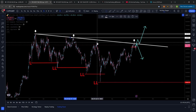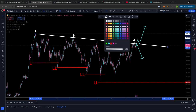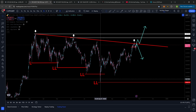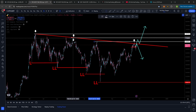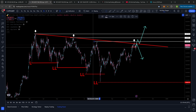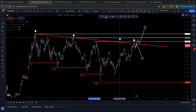Again, not considering this our lower high. Sorry, this is distracting me, so I'm just going to change the color. I'm not actually considering this the lower high until we end up setting another lower low. It's obvious that it was a lower high, but it's not confirmed as a whole range. We haven't broke out of the range. That's not a confirmed level until we've got our lower low here.